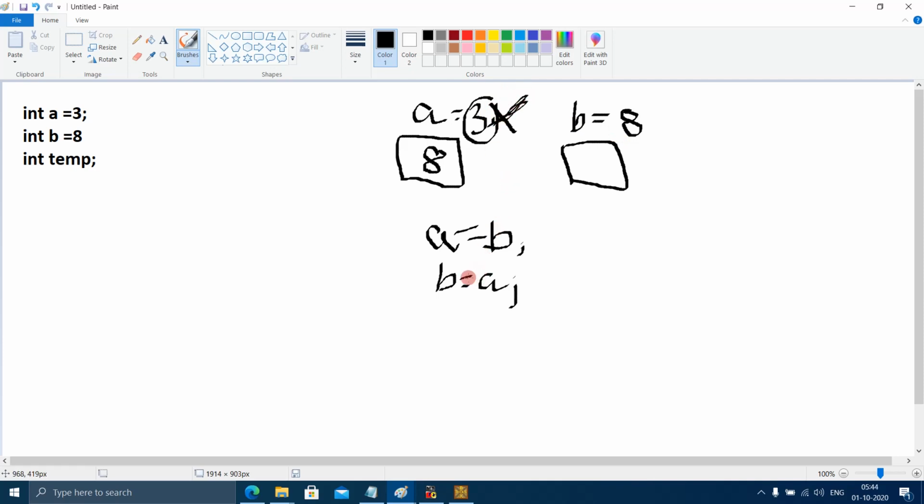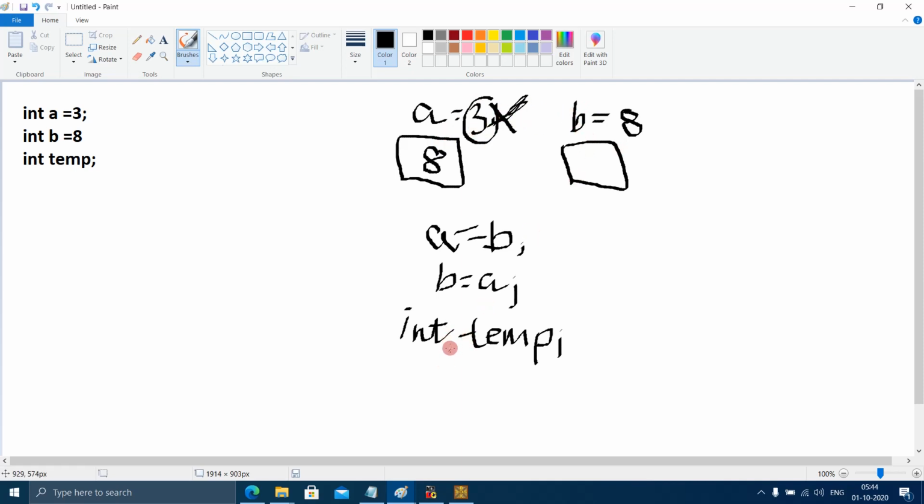In that case, we use the temporary variable. We use the third variable. That variable can hold any name. Usually we declare that variable as temp. So this third variable will help us to swap the values of these two variables.